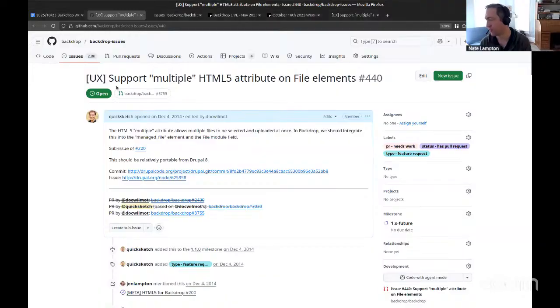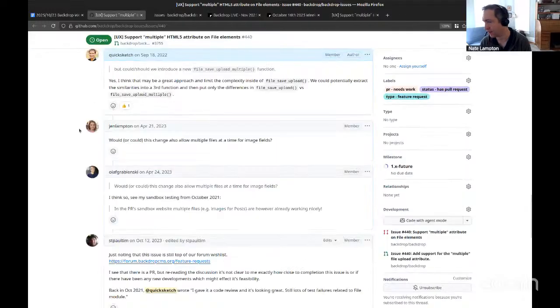There was some recent activity on an issue I'm very excited to see movement on. For the 1.33 milestone, it's possible that we may see some action on this very old issue, supporting the multiple attribute on file elements, making it so you can upload more than one file at a time. This issue has been open since before Backdrop 1.0 was even released, more than a decade ago.